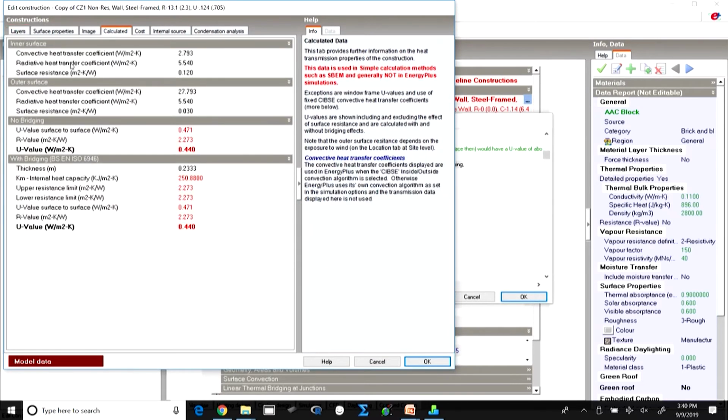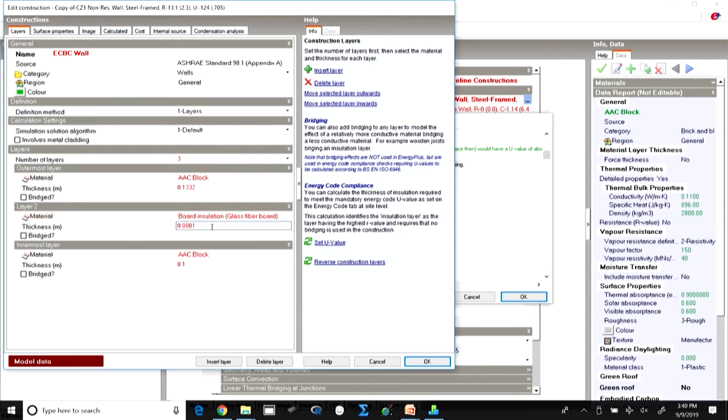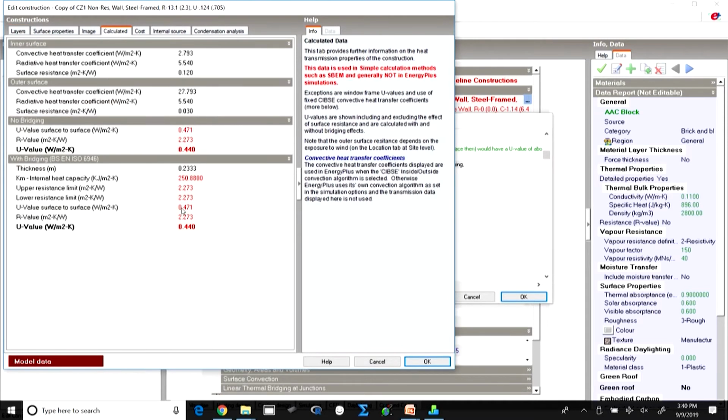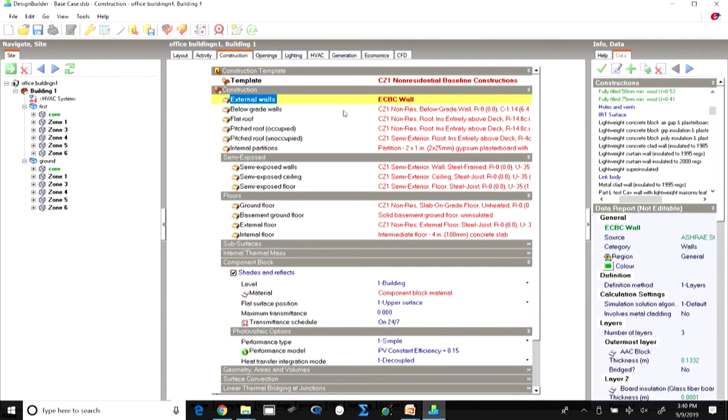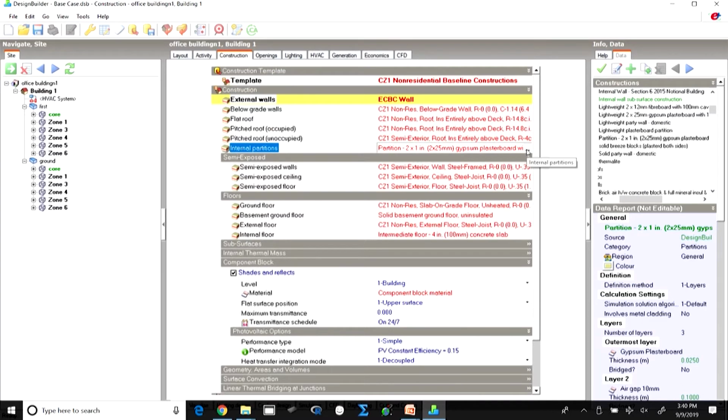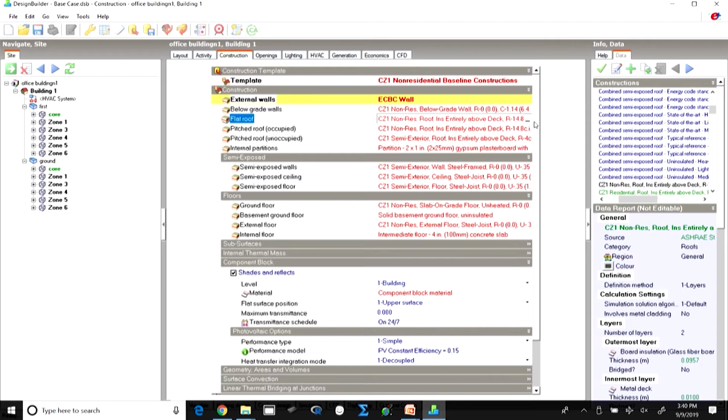Now, with the given layers, the reduction in insulation thickness is resulting in a U value which is prescribed as per ECBC, and we just accept it as the ECBC prescribed wall, which will now take the U value defined in ECBC. Similarly, we change for internal partitions, which are not defined. We can take whatever material we want, it is not defined in ECBC. The flat roof, again the U value has been defined. Exactly in the same manner we can create a template for the flat roof.